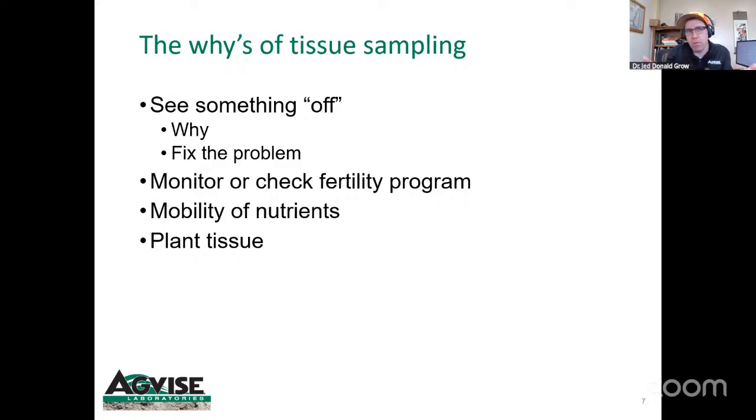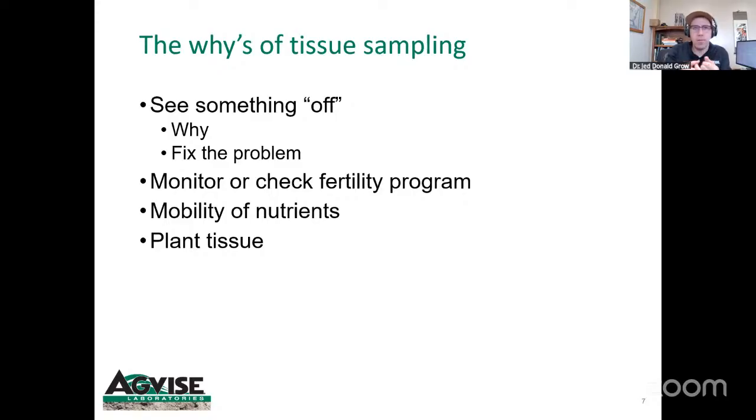Plants need different nutrients at different times. You don't often see, for example, boron deficiencies in potatoes, right? But you do see it in other crops. In Western Canada, sometimes you can see it in canola, depending on things. Now, tissue testing can tell you that, but there are a lot of things that testing the plant tissue can't tell you. Is it drought related? Is that why the boron isn't in the tissue?